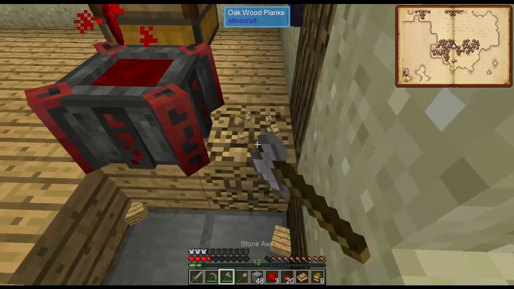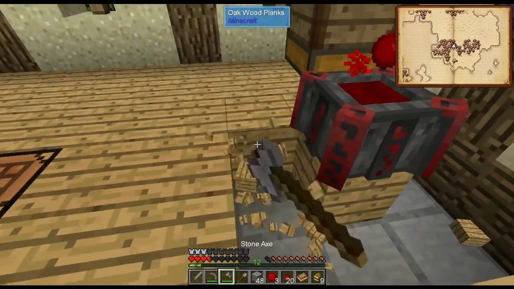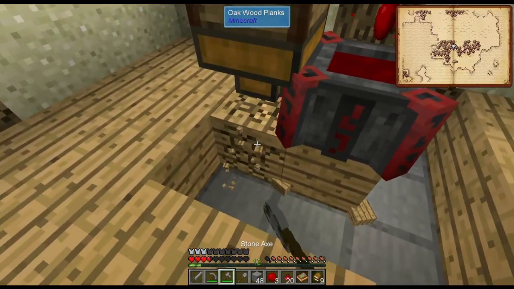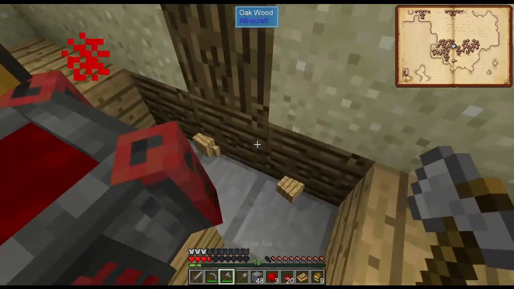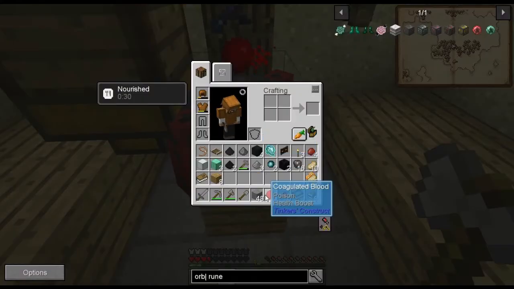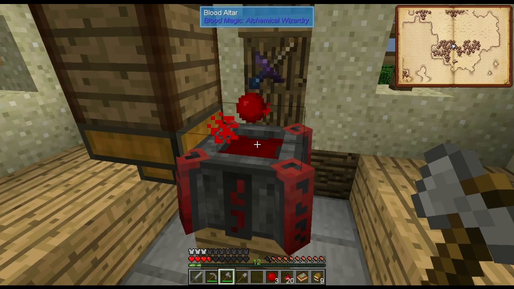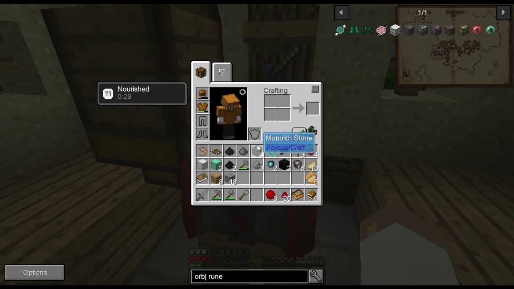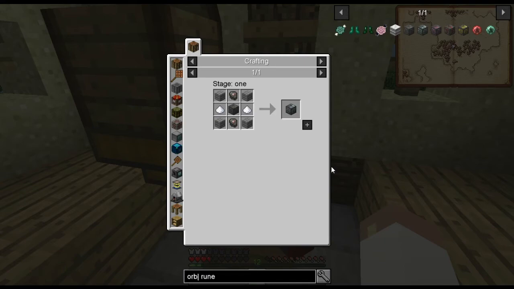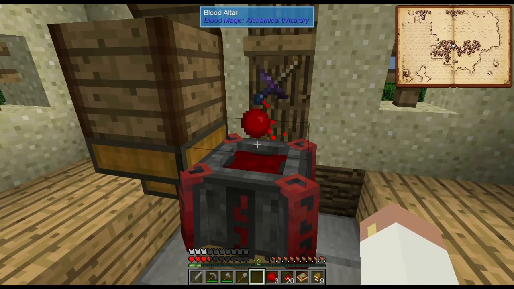It's totally doable. So it's 8 of these. I guess I could look into making some speed runes and stuff like that too, if possible. I don't know. But we'll see. So come on, give me my orb. How long is this going to take? See, speed runes would be good. That's just a regular rune with more blank slates and some sugar. That could be something I can definitely do off camera.